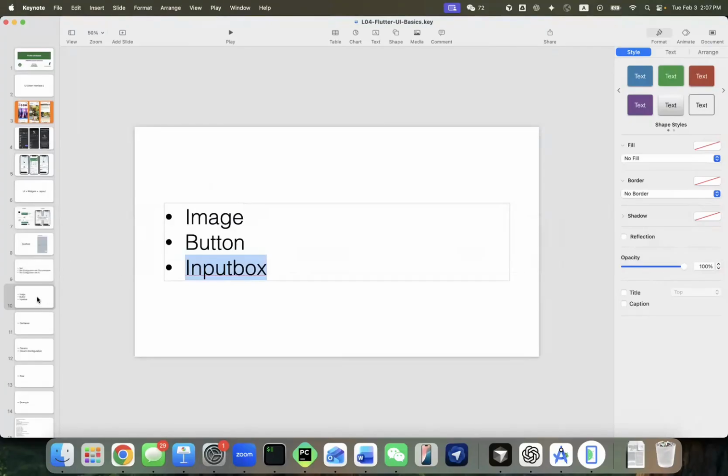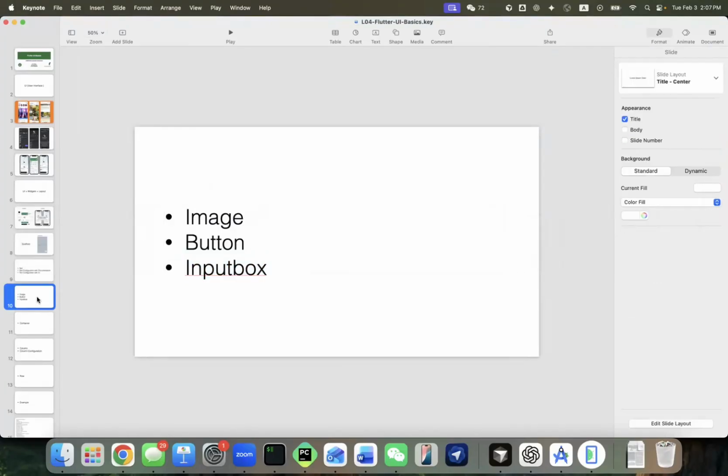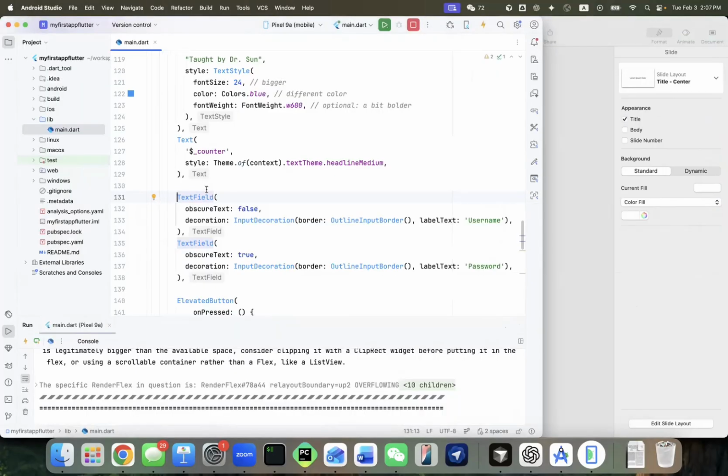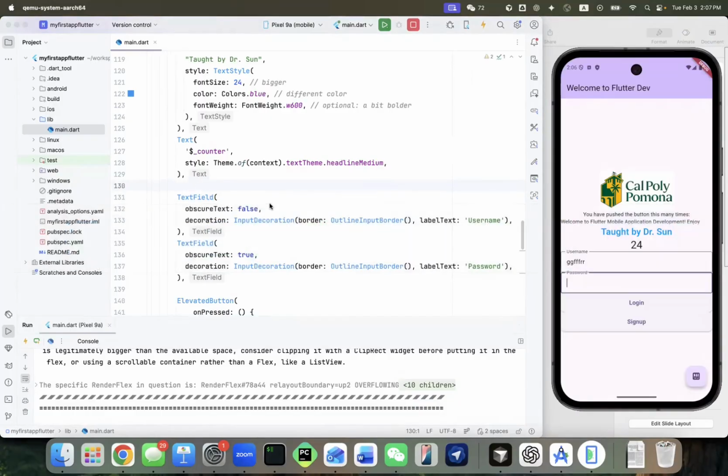So these are all the basic widgets I want to go through. And there is one more very important type of widget. I'm going to use a container example, but previously you already saw that AI generates something called a SizedBox, which is also very important. What the container does is that in Flutter, there are a lot of this type of widget that contain other widgets. Most of these widgets are not visible, but they help you to decorate those for certain purposes. I'm going to use a container as an example.